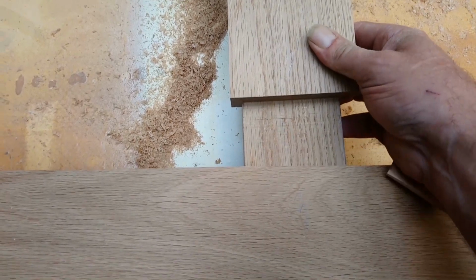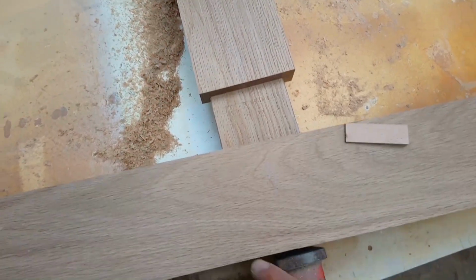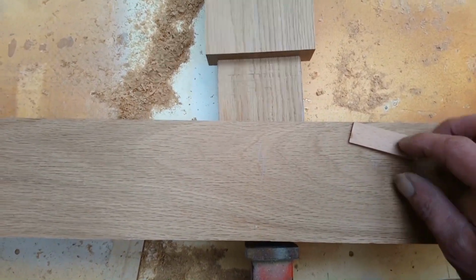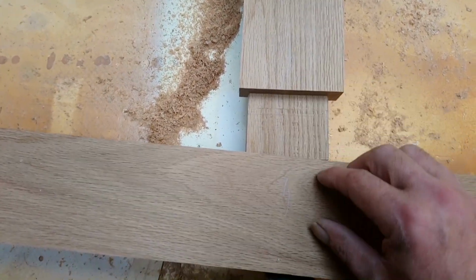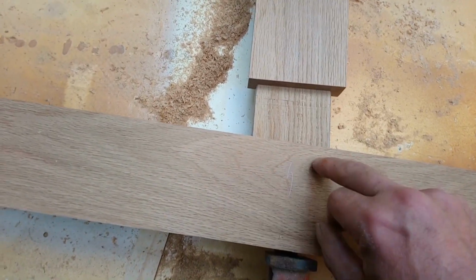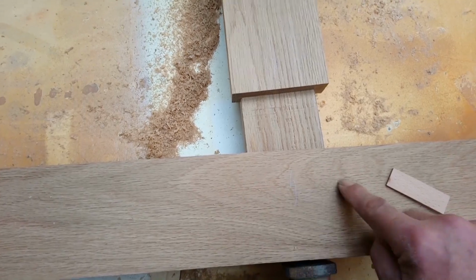Softwood, cheap softwood, and beech is a bit softer. You can clamp it up and get rid of that. You end up damaging the side sometimes if you're not careful, if you don't put a decent packer piece in. Oak, there's no movement on that. This ain't going to compress, it's not going to squash in, so I'm not going to do that. I'm just going to glue it up, put a couple of dowels in, and I'll offset the dowels so that they don't split the wood.